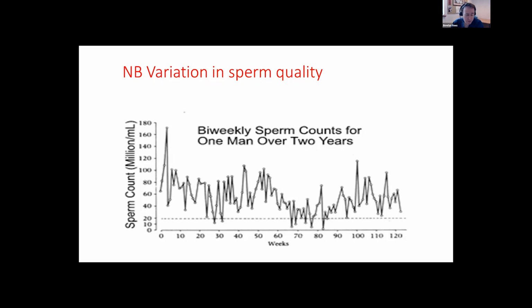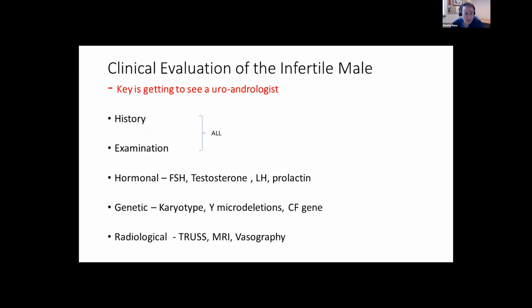The point to highlight here is that essentially there's no point in looking at a single sperm count alone. You really need to look at 2 or 3 analyses over a period of time before building up a picture of whether or not there really is a problem. And the first thing to say to any man with a single abnormal sperm count, particularly if it's just below the normal range, is to reassure them that this could be a blip. It could be that it is better or can be improved upon.